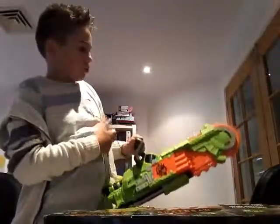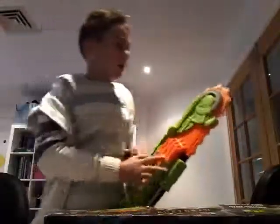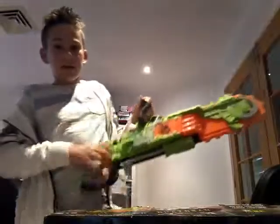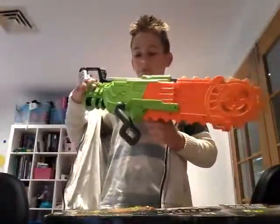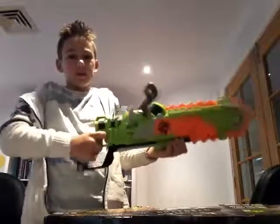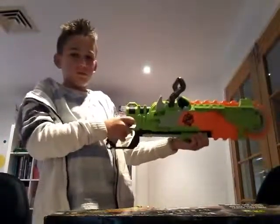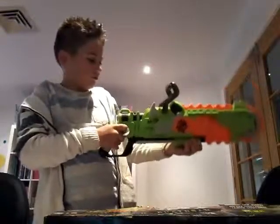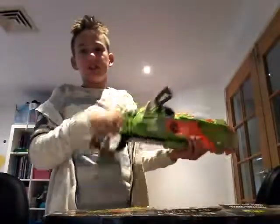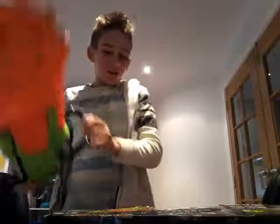Thing about the saw — if you keep doing this, the saw doesn't go any faster; it only stays one speed like this. It pretty much stays that speed until you just mainly get bored of it. It doesn't have any stock attachments, as you can see, as you would think, because it's a chainsaw mainly.